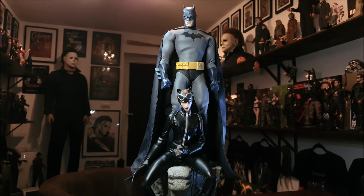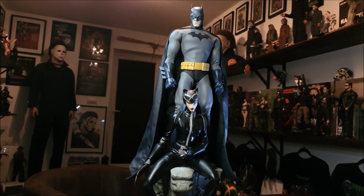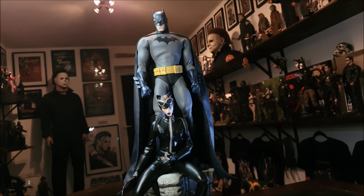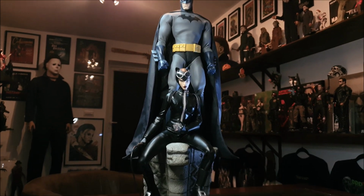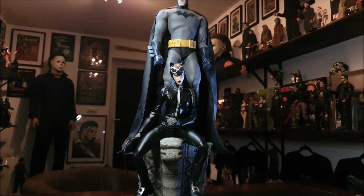As much as I was absolutely loving the Michael Keaton with the wired cape look, and I really do love that, this combination of Batman and Catwoman together, both looking fantastic.